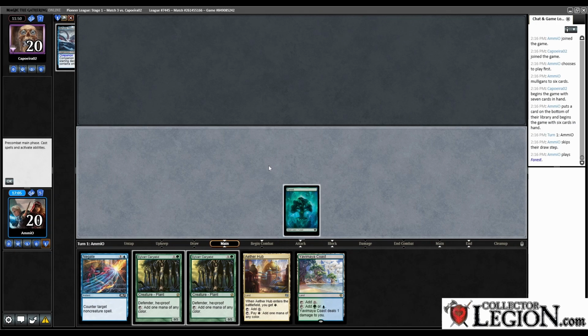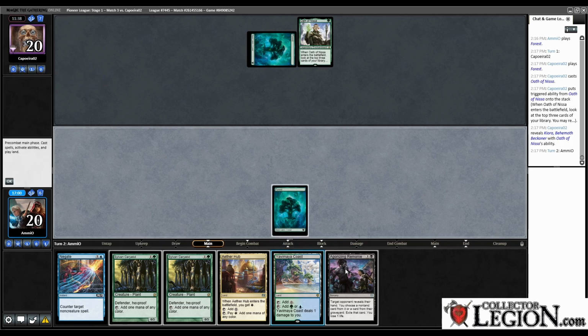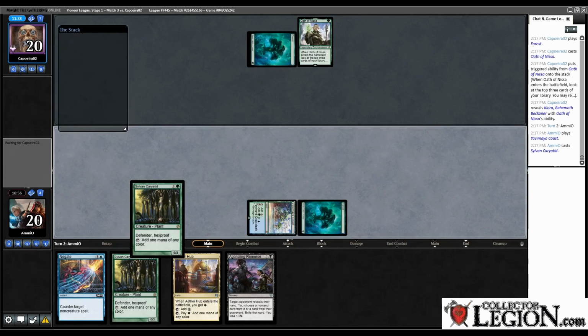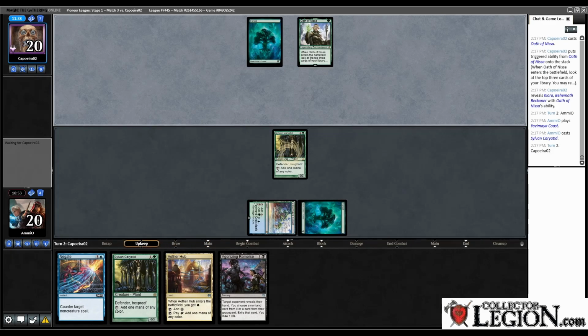So land and pass. Plays Oath of Nyssa. Gets Kiora. I can just agonize them now, but let's not. Let's just go land, Caryatid. And then next turn, I will just land Caryatid, hold Negate up, and then agonize next turn, maybe.